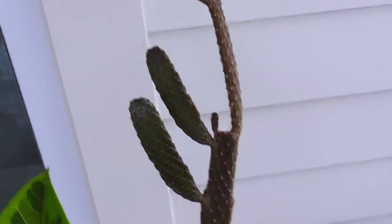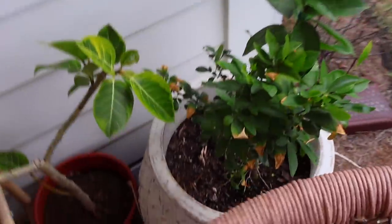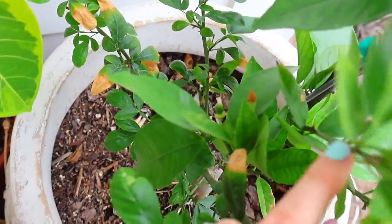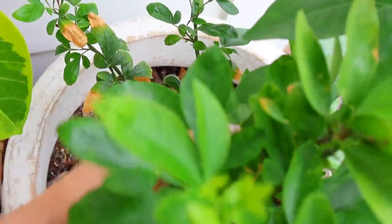We have this cactus that has some new growth, and then our orange tree, our potted orange tree. I do notice this little baby orange. I don't know if it'll have enough nutrition to continue to grow.